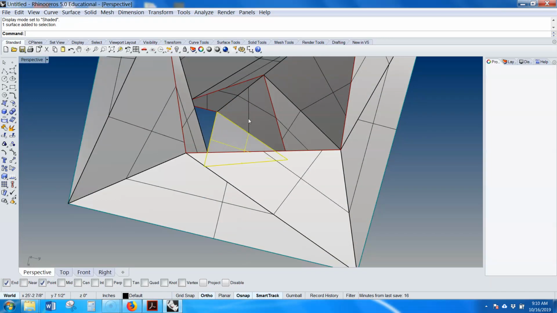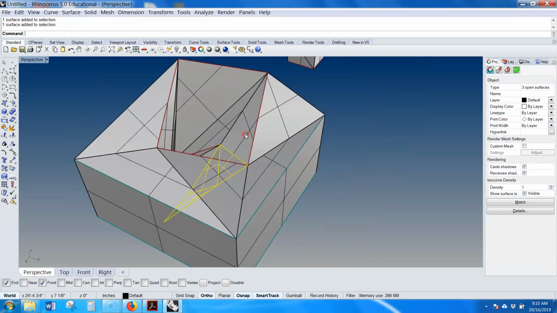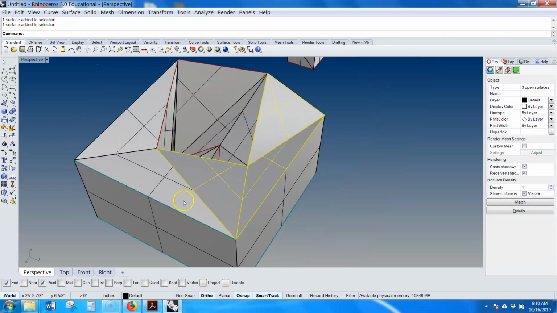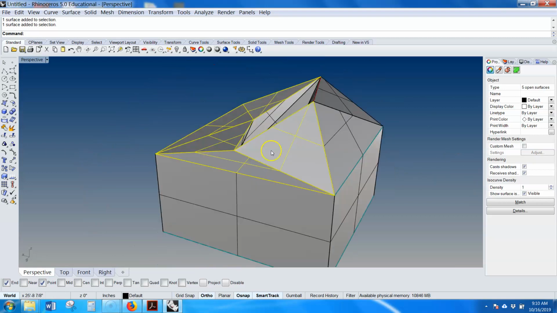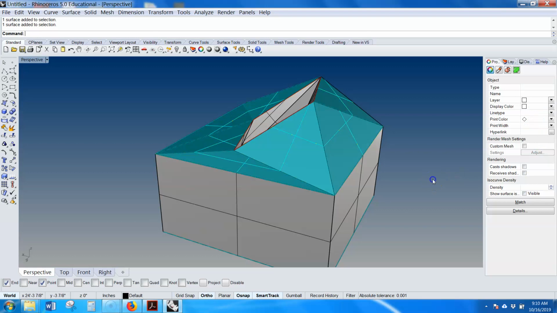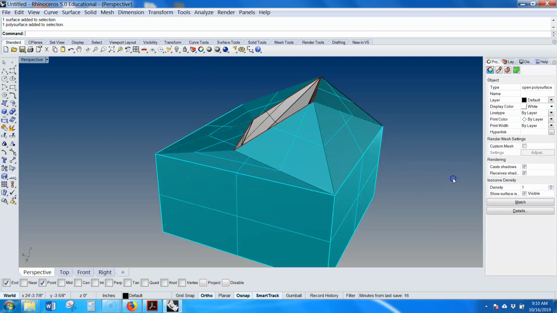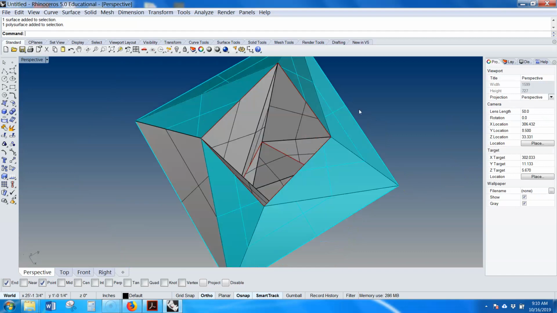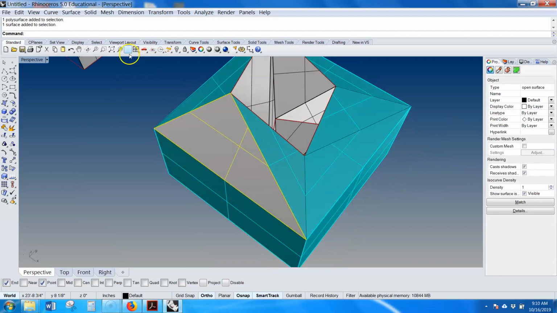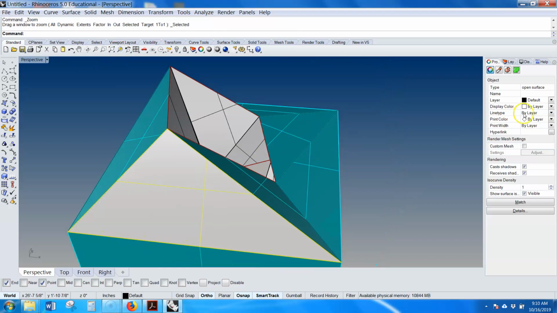And what I would encourage you to do is to take the exterior and turn it cyan. Use your zoom select often.